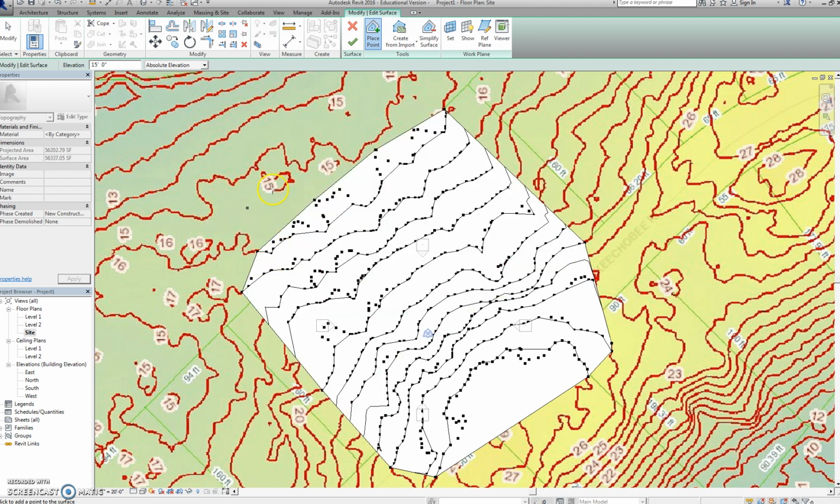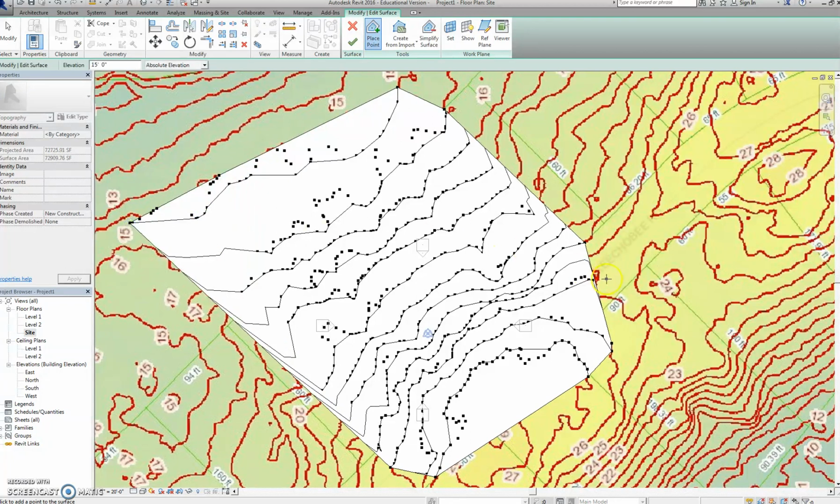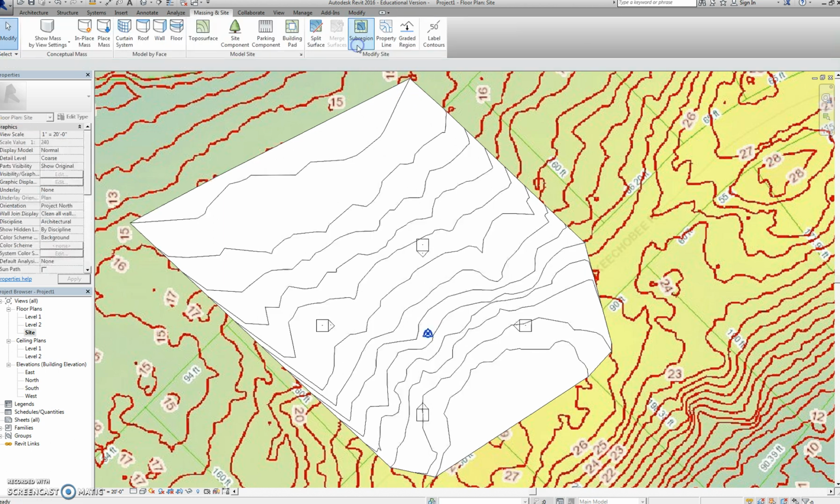All right, I'm back, and I'm adding some 15s right across the top up here. This is off of the site, so I'm not as concerned about these up here. I just kind of want to get that it does slope down that direction. All right, I am done adding in as much as I can, as close as I can. So I'm going to click the check mark and finish my surface. And I now have the topo surface of my site in.